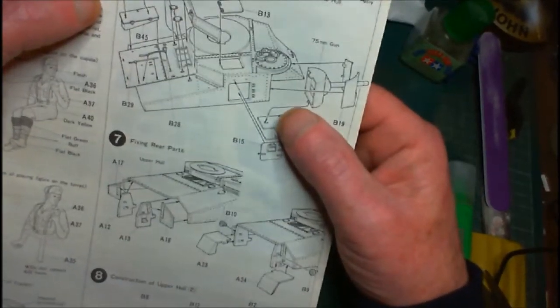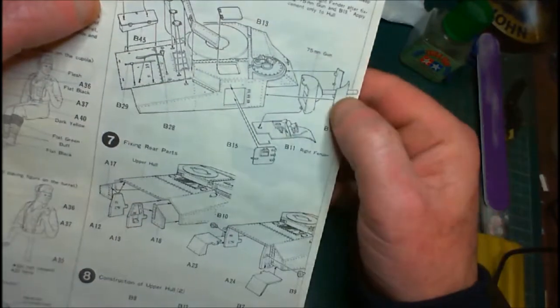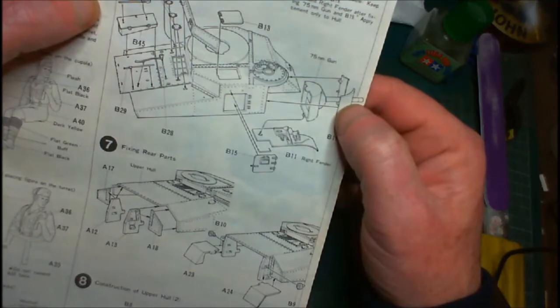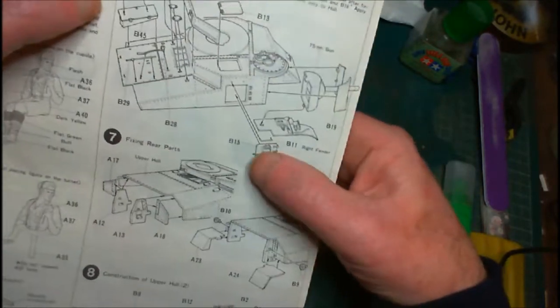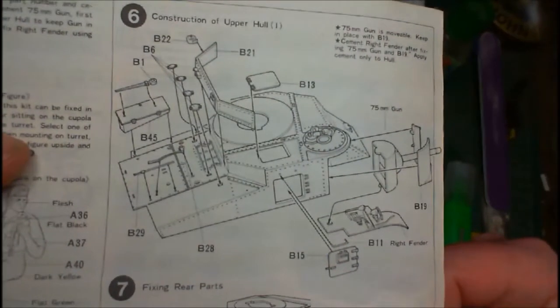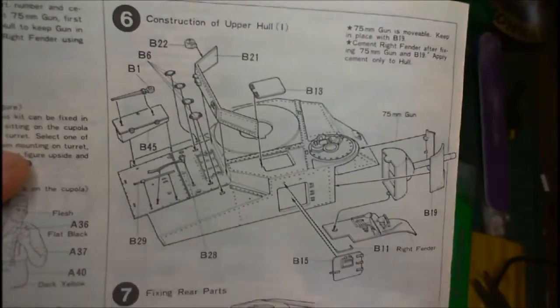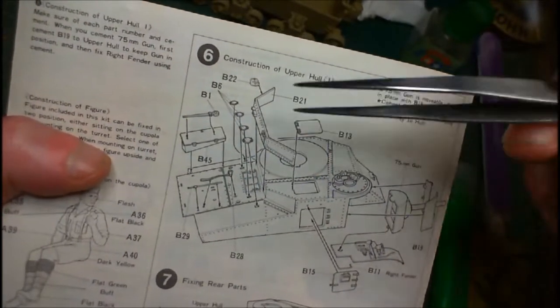Right, now once that's decided, we've got to construct the upper hull. Okay, now there's quite a lot going on here, so what I'm going to do is just do step 6 first. I'll do step 6, we'll have a look at it, and discuss it then, if there's any problems or any fit issues or anything like that.